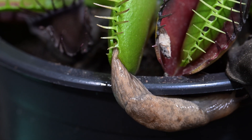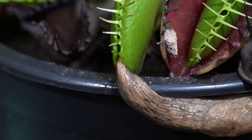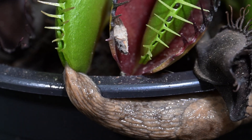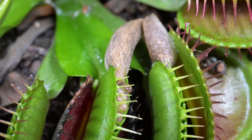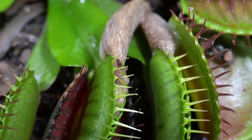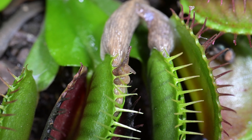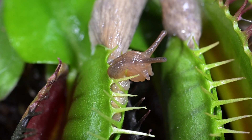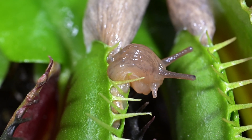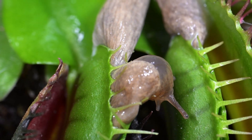Once a slug has made its way out, it can quickly escape — no defense mechanism needed, they're already slimy enough. This slug is quite powerful and it actually manages to overpower the trap, which is a rare thing to see. Unphased, it quickly makes its escape. A lot of this video is filmed in 8K and zoomed down to 4K, so it's super high macro detail.